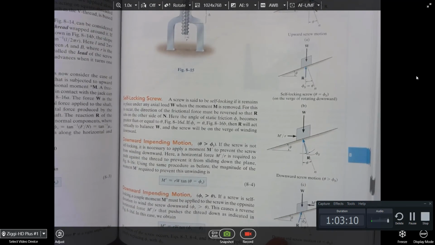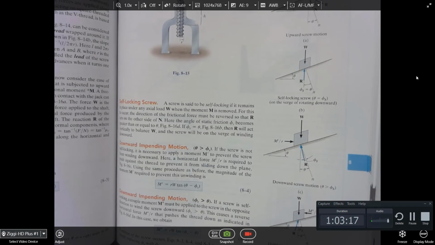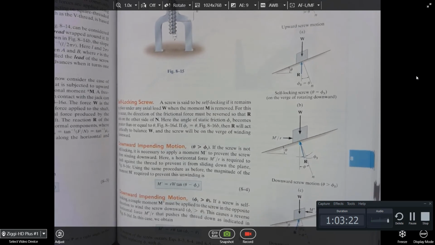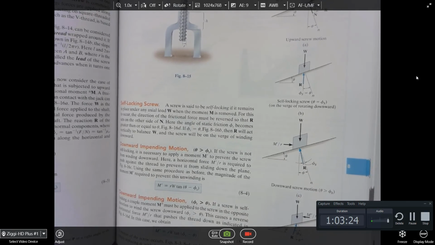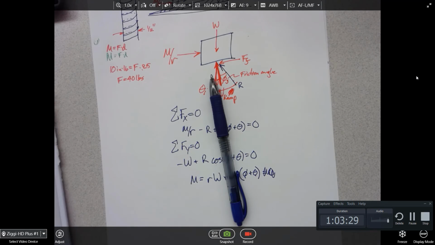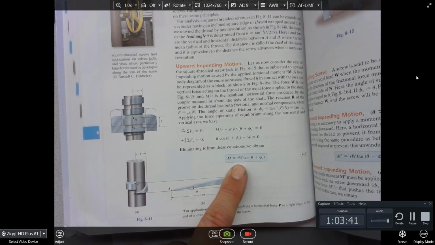Okay, so these equations, you don't need to commit them to memory. I'd like you to work a few problems with them so that you get used to them. I will not be quizzing you or testing you on an exam on them, however. Just want you exposed to them, because in machine design, if you're a mechanical engineer, you'll do this a lot. Okay, so it's going to be really important to know that, so you're exposed to it. But basically, once you know how to do wedges, then it's simple, right? Well, yeah, basically once you know how to do wedges, it's simple, but it's even more simple than a wedge, because you can just use an equation, right?